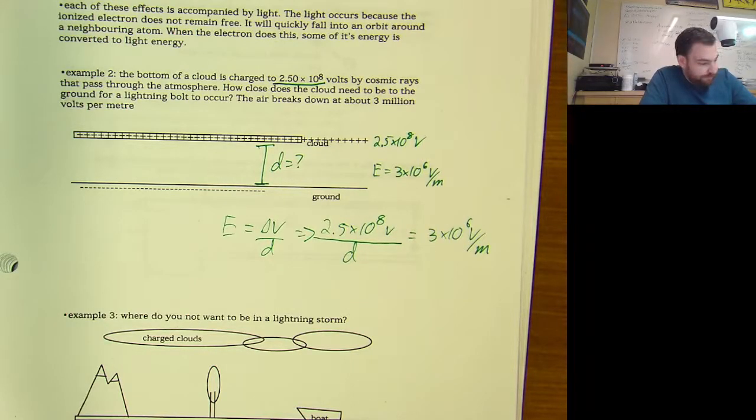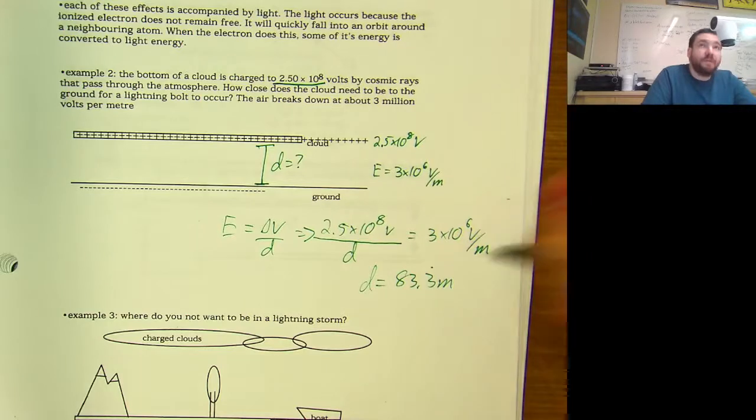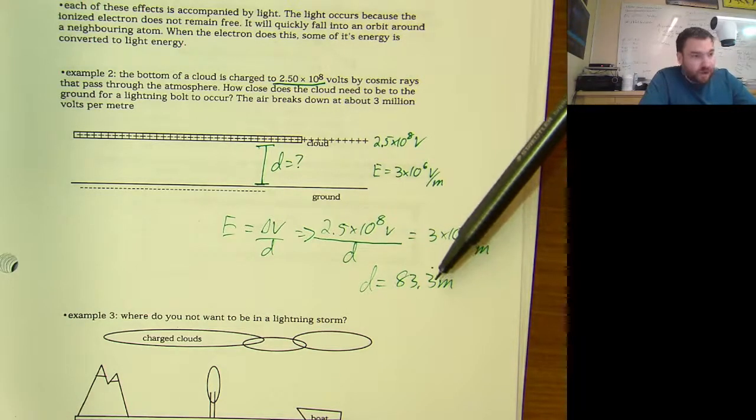Yeah, AJ. Yeah, we'll say assume the ground is grounded. Yeah, that's what I got. 83.3 meters. So 83 meters is like 240 feet. That's like a 24-story building, give or take. Let's say a 20-story building just to be safe. Not very high up, all things considered.